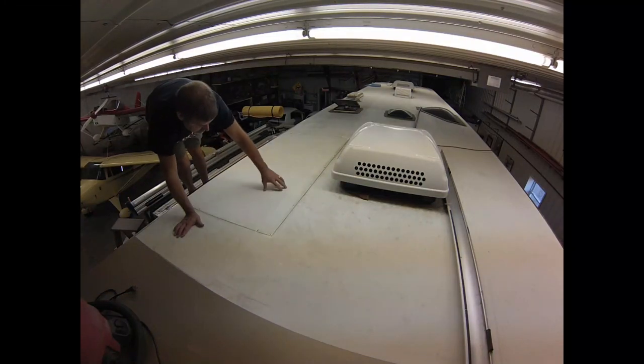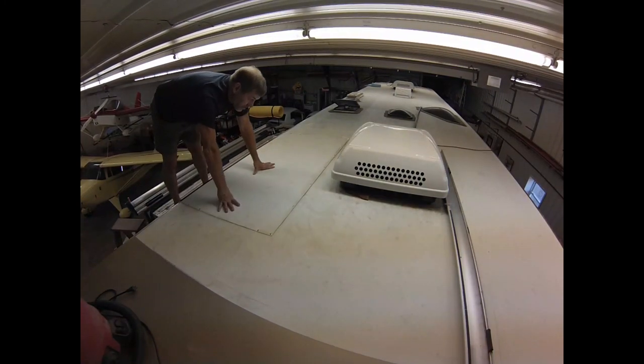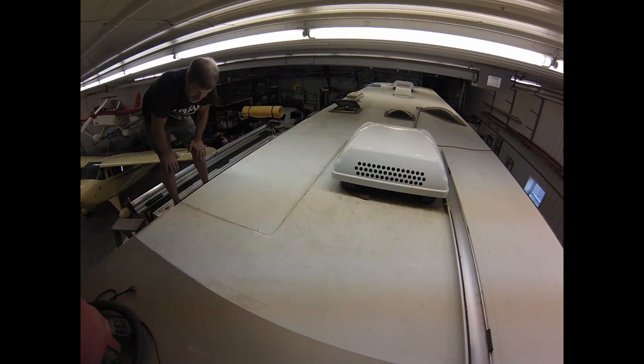And it's got the matching tread pattern. So I'm glad I bought this piece instead of trying to lay up my own fiberglass. So anyways, pretty happy with it. And that's fixed.